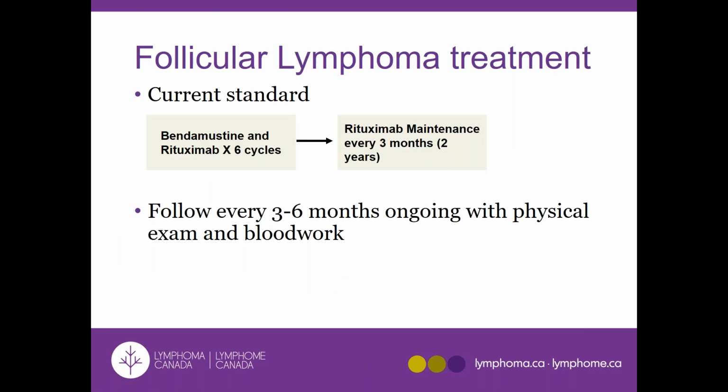And follicular lymphoma is treated with quite a different chemotherapy regimen. Bendamustine and rituximab are 2 drugs that have been shown to be better than R-CHOP chemotherapy, the treatment given for aggressive lymphoma, and this is given for 6 cycles. And then rituximab, the immunotherapy, is given as a maintenance in most patients for up to 2 years. And it improves outcomes in follicular lymphoma patients, but not in aggressive lymphoma patients. So it's really quite subtype specific.